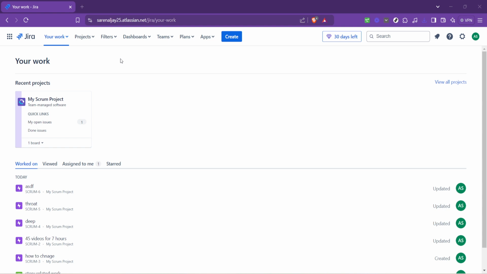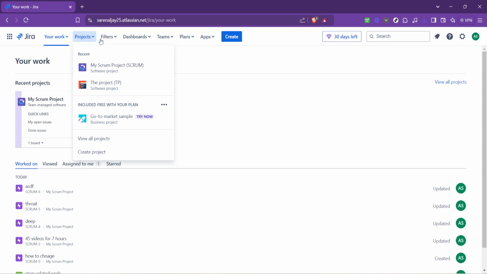step. Now that you're at the starting point, your next move is to locate and click on Projects. This button should be readily visible and is your gateway to all the projects you're currently managing or participating in within Jira. Clicking on projects will expose you to a list or grid of all the projects you have access to. It's important to navigate this step carefully to ensure you select the appropriate project you wish to work on.